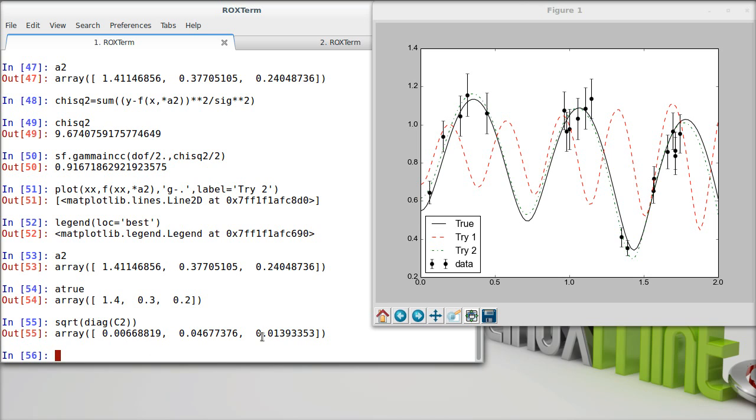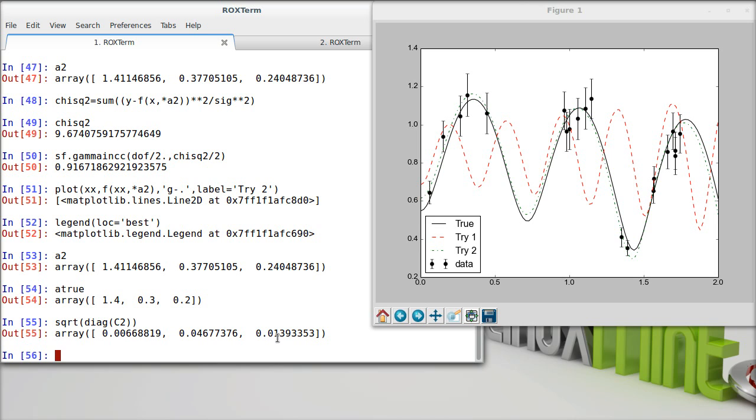These are the 1 sigma error bars. So what that means is that we expect that the true value is this plus or minus this at 1 sigma, so at 68%. These values that we calculated actually deviate surprisingly, well, more than I would have expected from the parameters.